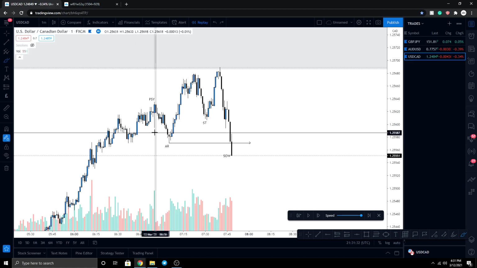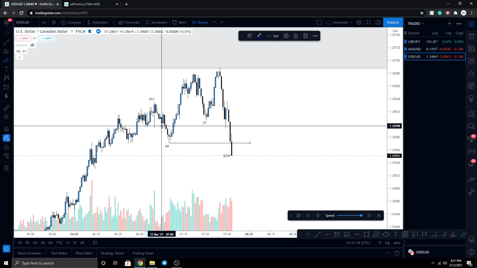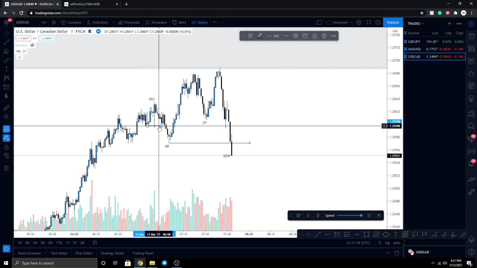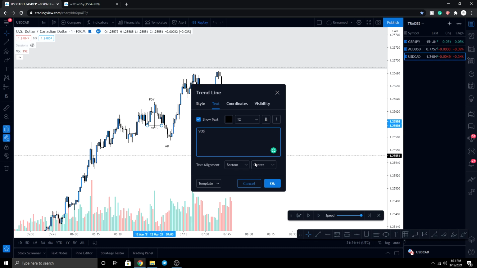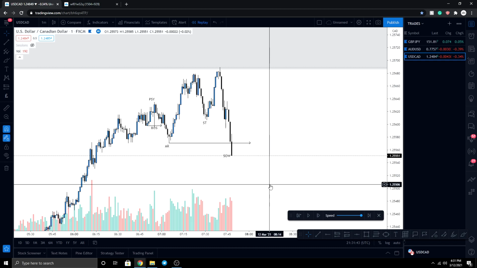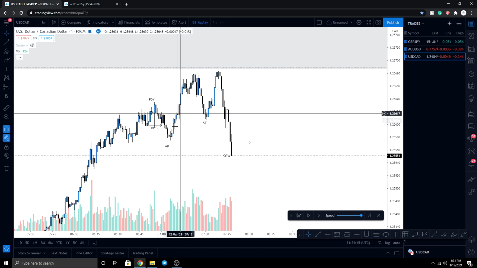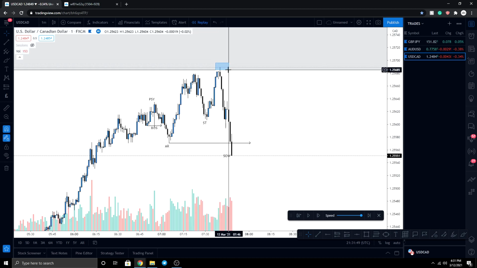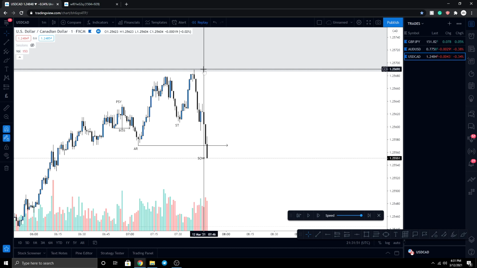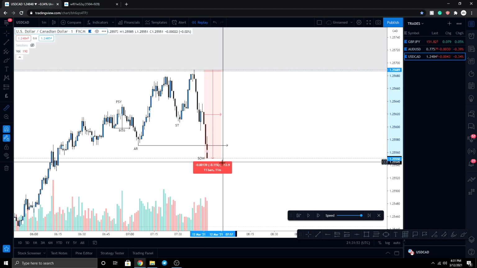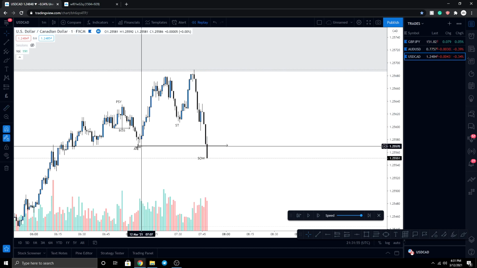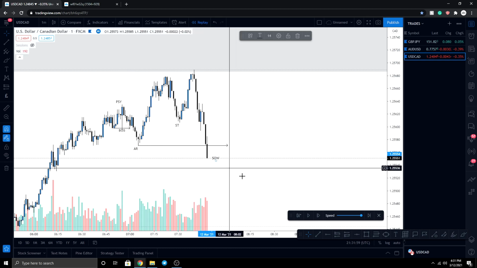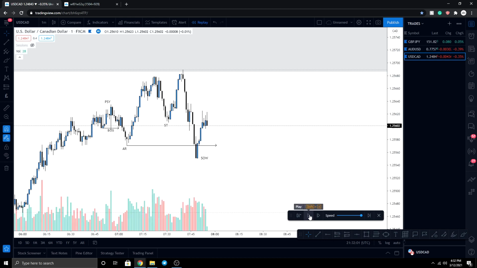As soon as it came near the zone, we automatically created this breaker structure right over here. So label that right here. We created this BOS, and after that breaker structure, the market automatically made a rally, and then a secondary test, and then it came and tapped into our zone right over here. It tapped in and it showed us extremely bearish pressure, moved about 13 pips, breaking structure over here and over here. So the sign of weakness was your indication that the market is bearish now, and the trend is definitely going to be changing.